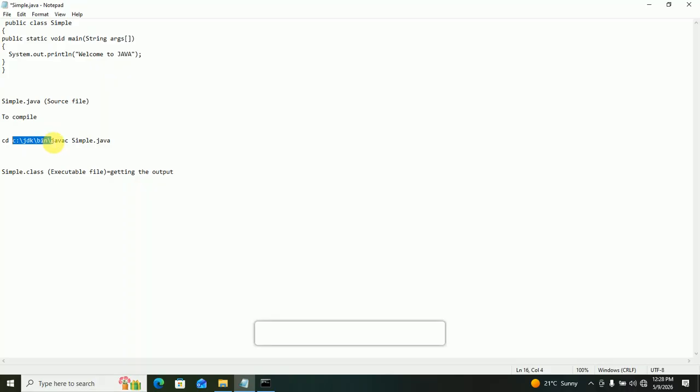Otherwise, I can't compile being outside of the bin folder. So I type cd C JDK then bin, like that. Then I press enter on my keyboard. After entering, you see now I am inside the bin folder.